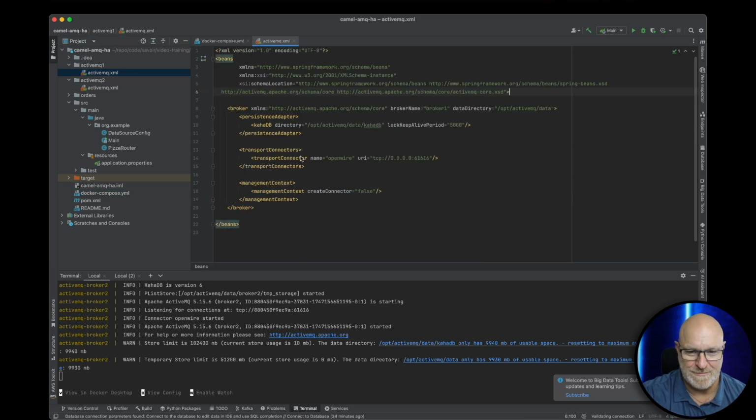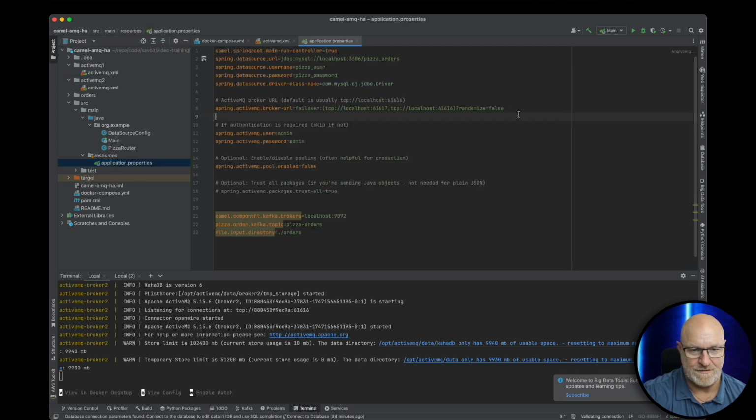Let's take a look at the XML. It's fairly simple. In this case, we're just defining the KahaDB and the data directory for the KahaDB. This is the data directory that's getting the lock, where the file lock is happening. The rest of it is just OpenWire, the transport protocol. That's pretty much it. The next important piece is going to be our failover. In our Spring configuration, we have an ActiveMQ broker URL, and this is what gets fed to the Camel component.